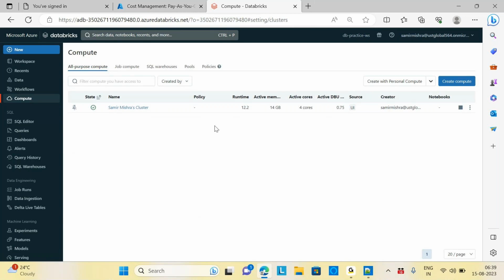Just see my screen. I registered as premium because you should know all the details, like what is available when you get into a system in real time. Can somebody confirm as well? These pools and policies will not be there in a normal Databricks if you're selecting the standard one. If you're selecting premium, these two will come in. Am I right on that? Or is it coming for you as well? Checking, Samir.